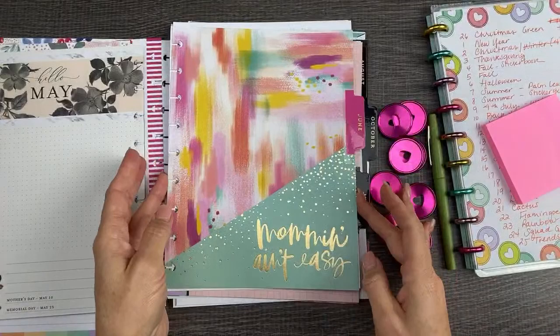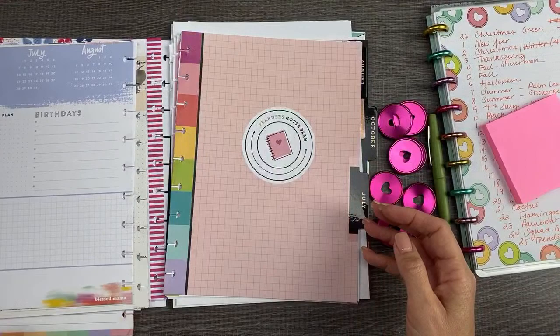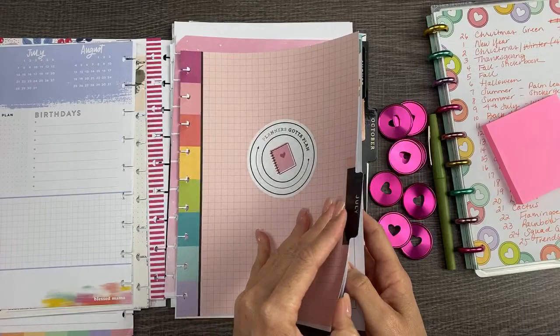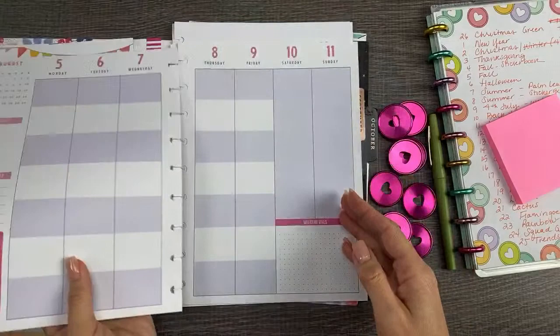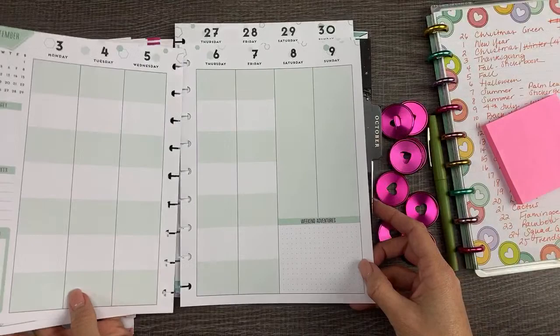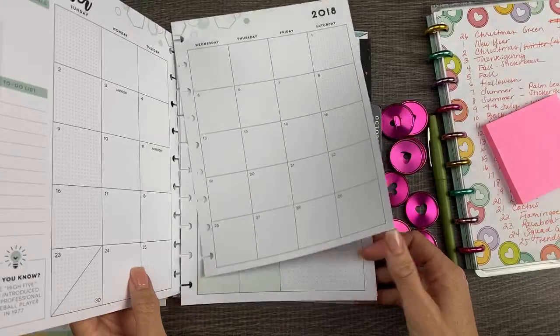June is back to Supermom, so that gives us 2 dashboard months for this planner. July will be, what is this? Planner Babe. Okay, that was on the list. Yeah, Planner Babe, a regular vertical. August is a student planner, so it has a color block layout like this. September is another student planner. I didn't really like the green, but I wanted to use a different one, and I like this cover and the divider. So we'll see. I could change things up by the time September rolls around.